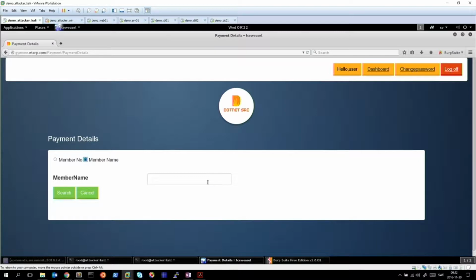Now, we're going to try and search for members that are registered in this system. And we're going to try if there are some well-known vulnerabilities on this site. For example, a SQL injection, a classic web vulnerability that's still on top of the list.